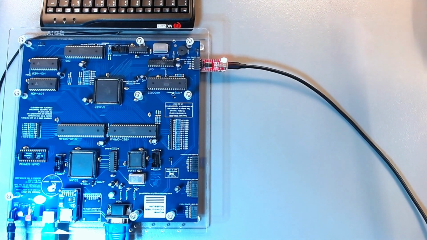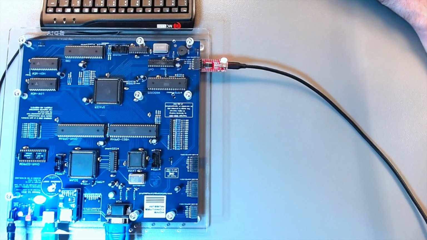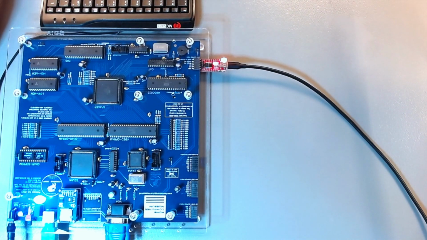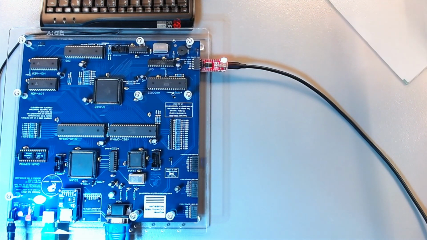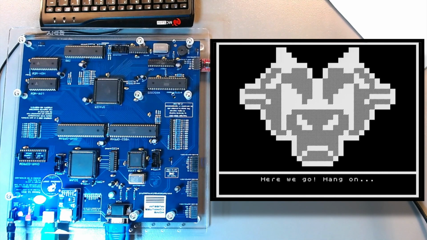So let's upload Dean's BIOS now. Again, it's just one command on my PC's command prompt window. So it's uploading now. You see the little blinking LEDs there. Once it's done uploading, it will verify what it has uploaded. The upload now is complete, so now it's verifying it. And then the computer will automatically reset itself. There we go. We have Dean's BIOS loaded up now here on the I/O controller.